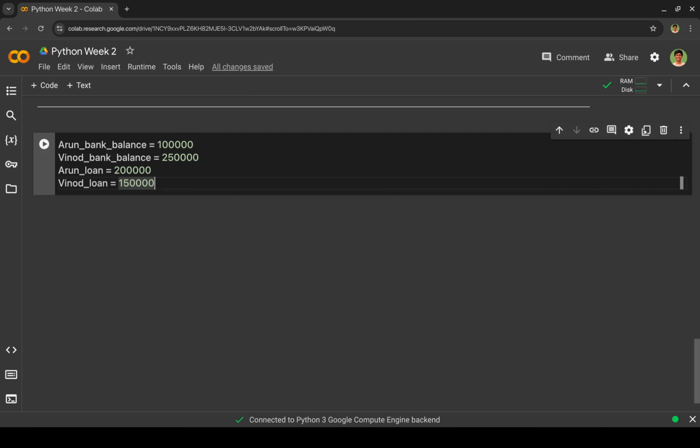Now I changed the variable names and gave them a more descriptive name, right? Now if I show these four lines to anyone, they will definitely understand that this value is Arun's bank balance and this value is Vinod's bank balance, and these are their respective loans.